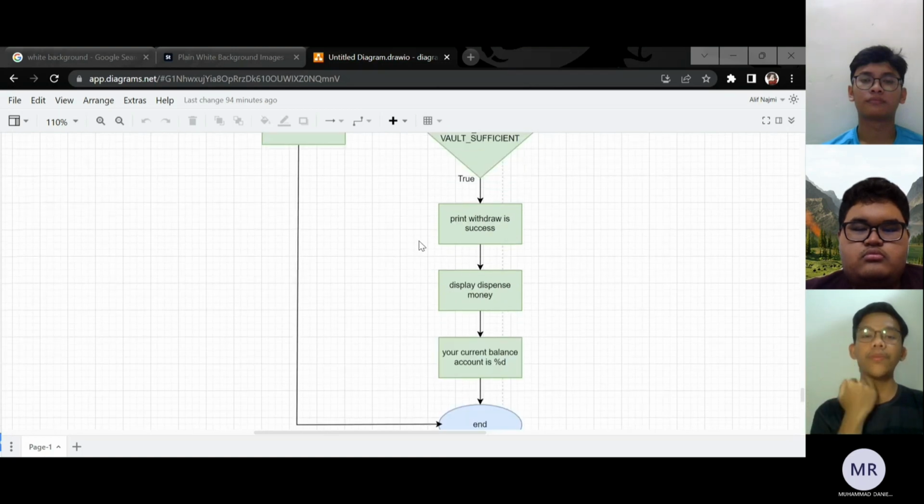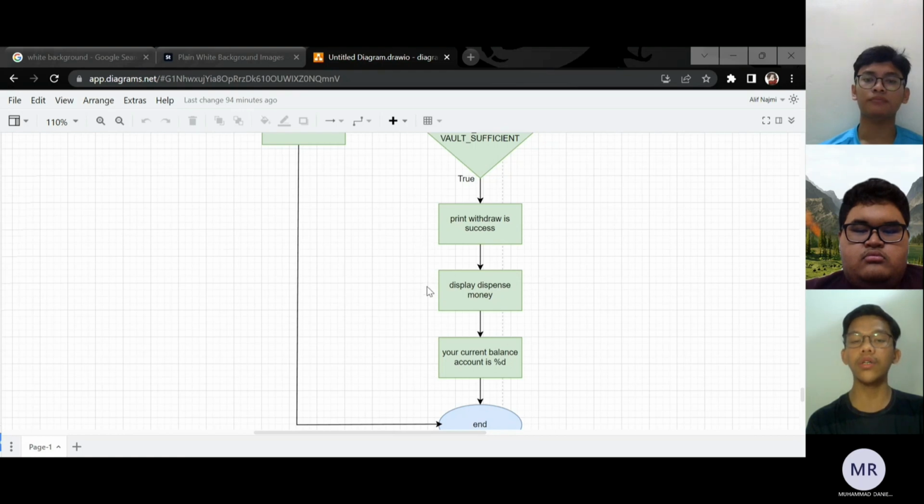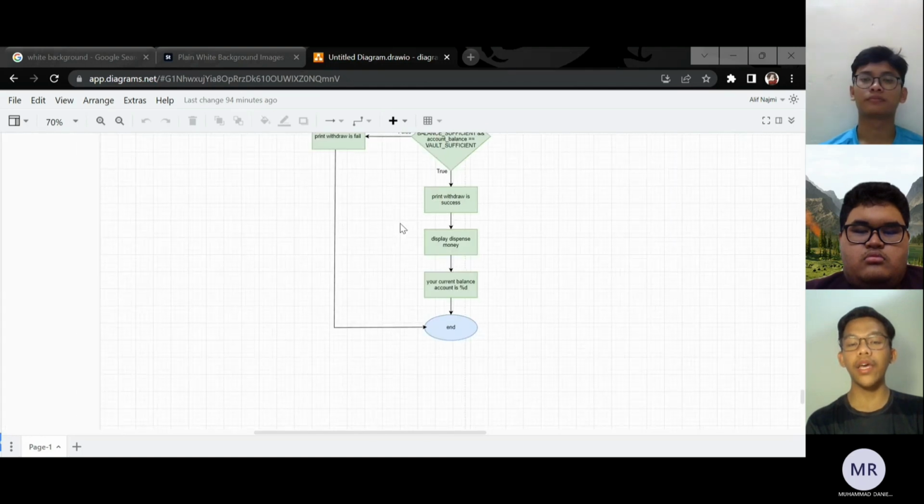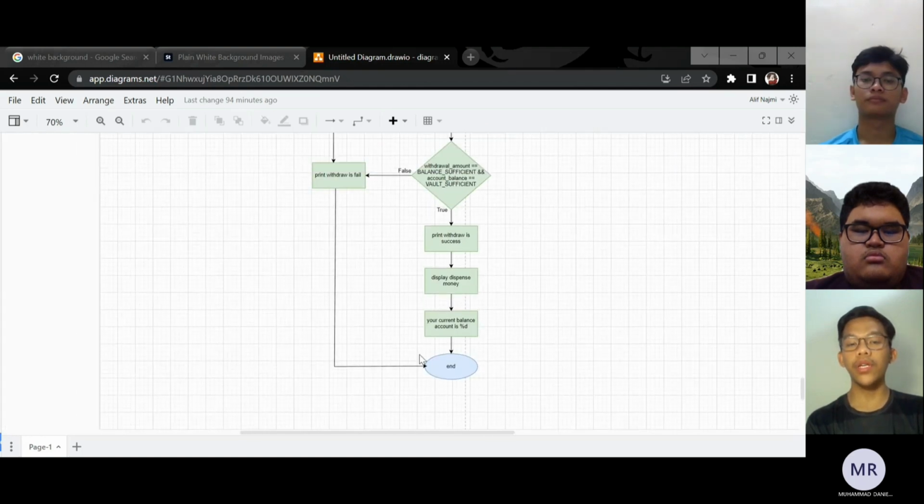If true, meaning that the withdrawal is a success, the window will print withdraw is success and display dispense money to display your current account balance, and the program will automatically terminate.